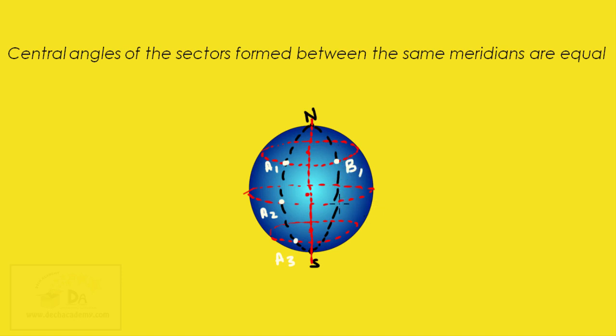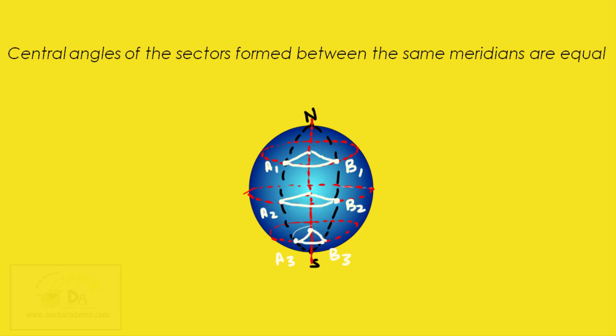It intersects, well, it's hard to see here, but it intersects on this side with the second line of latitude at a point I'll call B2. So ignore that intersection, because this end of the red line is on the other side. Anyway, this meridian also intersects with the line of latitude here at a point I'll call B3. So this is the center of this small circle, this is the center of this small circle, and that's the center of the Earth, the center of the equator. Sectors can be formed, as you can see.